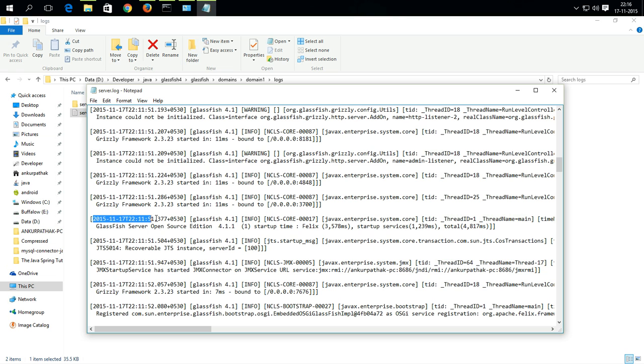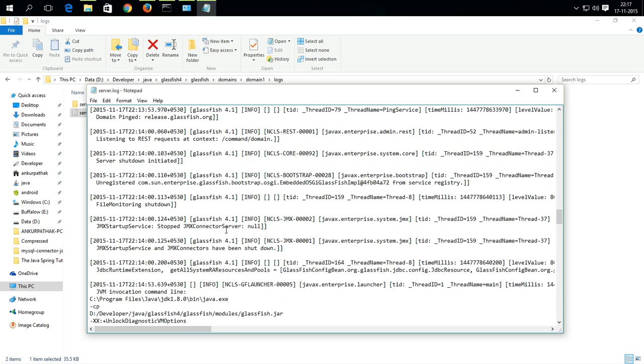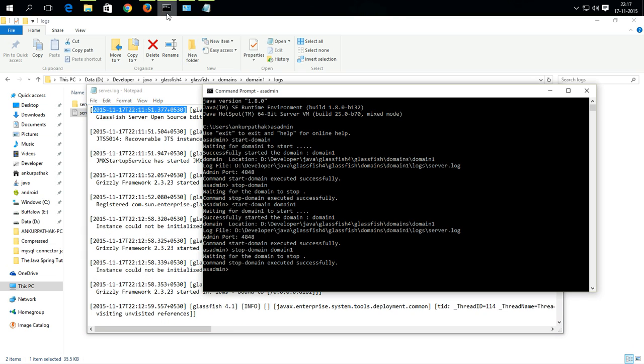It also logs the date and time and many more things. You can have a look at this log file. Well, this log file is very helpful, and if you have encountered any problem while booting the Glassfish server, you can use this log file for troubleshooting purposes.